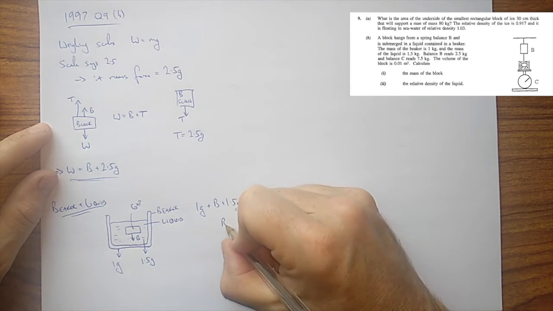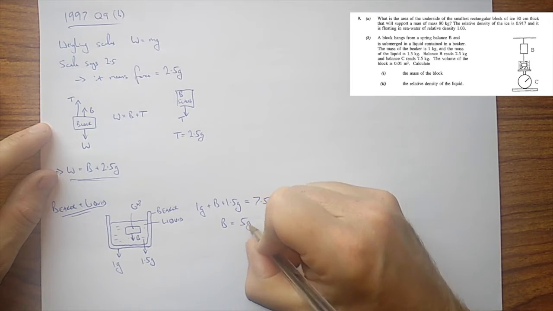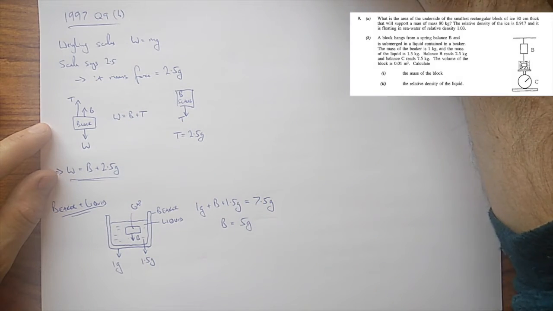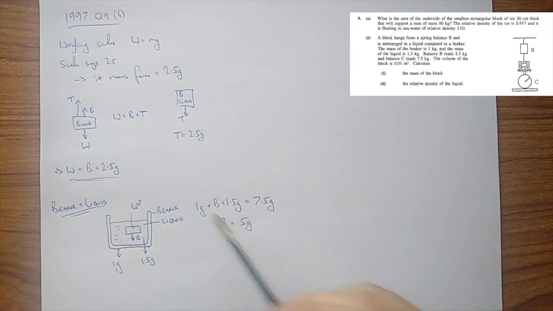Quick bit of tidying up, we see the buoyancy is 5 g. All right. Now, let's just double check in our question what exactly we're looking for. We look for the mass of the block. So let's rewind a bit here. We'll go to the weight of the block and we can take it from there.